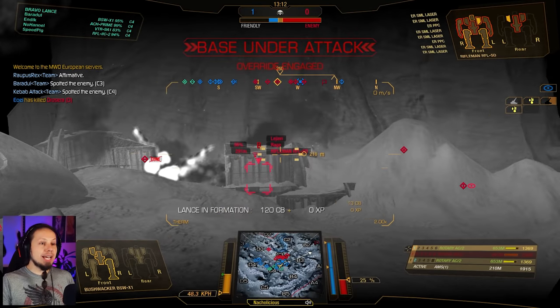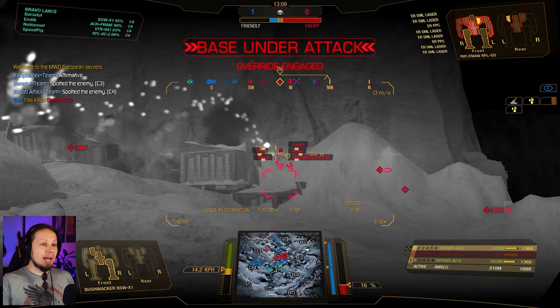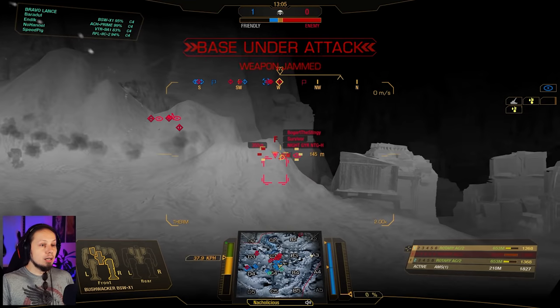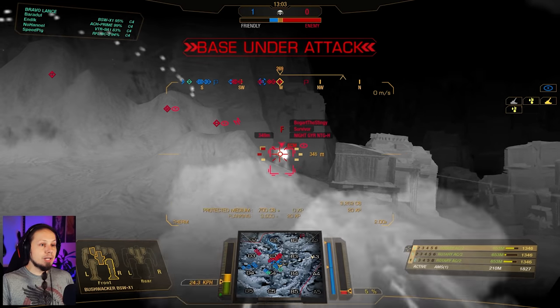What? Why did chat come up? Holy crap, man! In the middle of the fight! I didn't press any button! There's like four of them here. Alright, let's go for the Nigier.